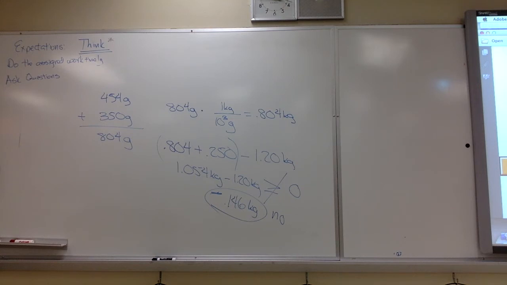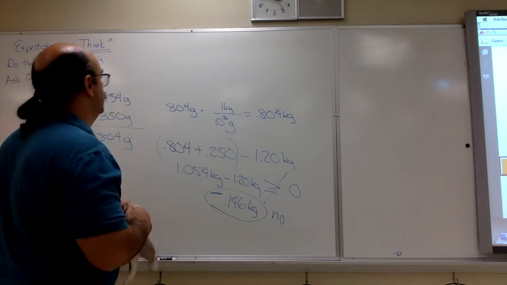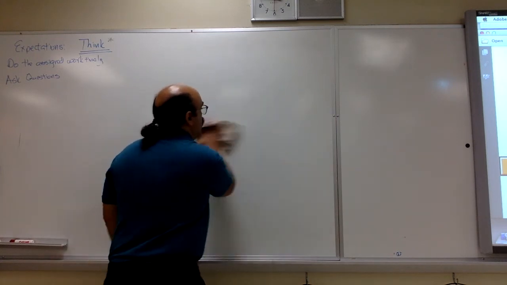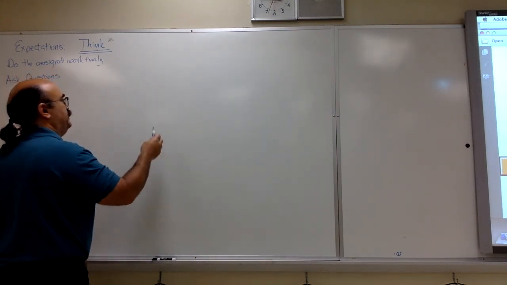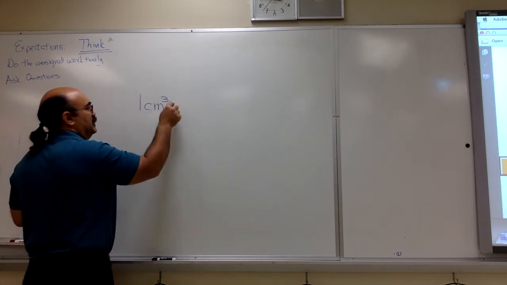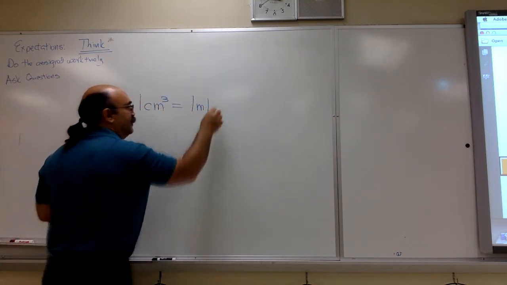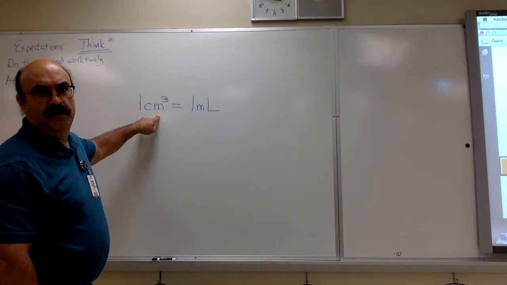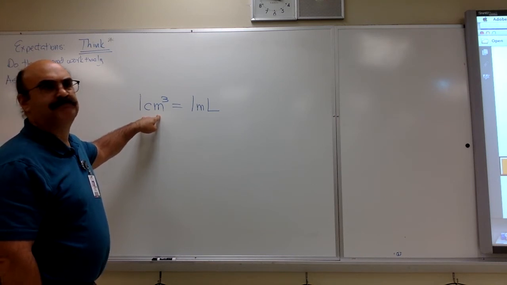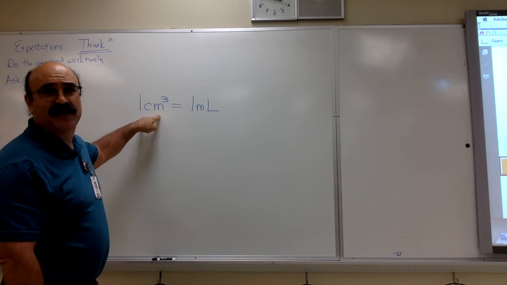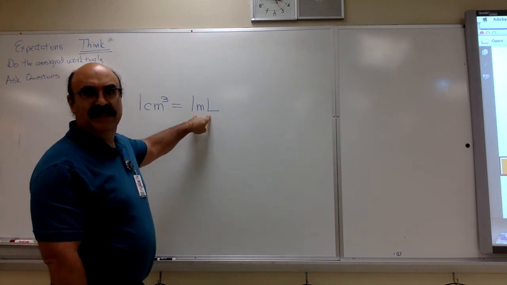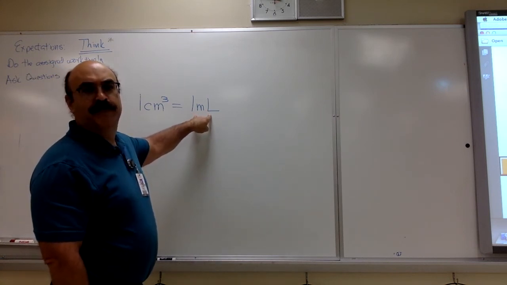Okay. Then, volume in SI units. Kind of moving on. A thing we need to know, you need to put this in your head. 1 centimeter cubed equals 1 milliliter for volume. This tends to be a dry measure. So like if I were looking at crystals or sand or something like that, I would tend to do it in cubic centimeters. This tends to be a liquid measure, a fluid measure.